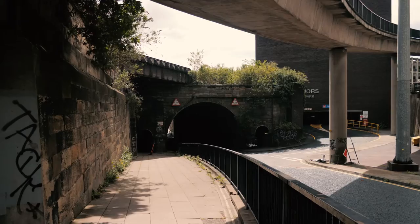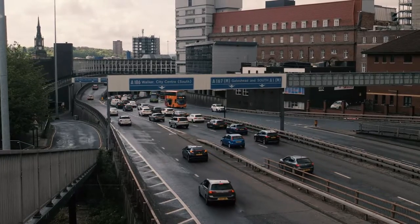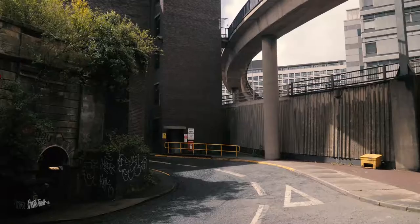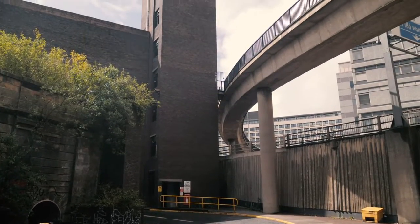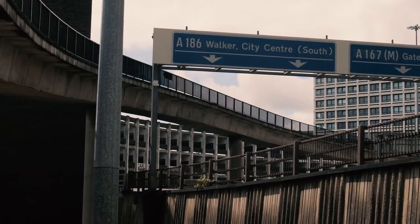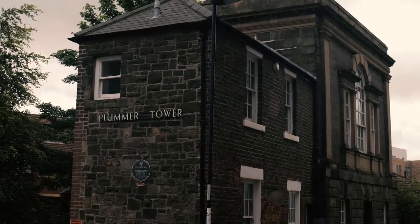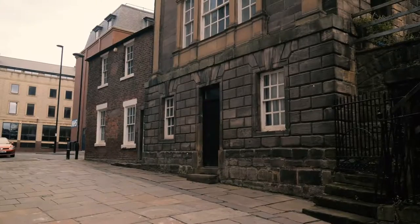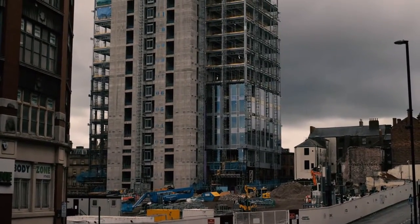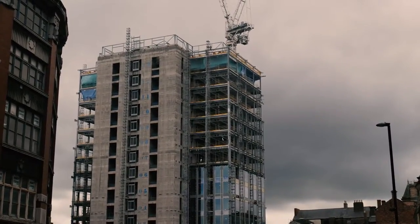The wall would have run up this road, though it's more approximate here because massive development was undertaken in this area by the central motorway, so there's no historic street pattern that really remains to follow. We then cross over the central motorway and see Plumber's Tower, which would have formed another part of the town wall. It's now hidden away just off Market Street, and rising up around the back of Plumber's Tower is the new Bank House Tower, which looms over the site from this lower elevation.